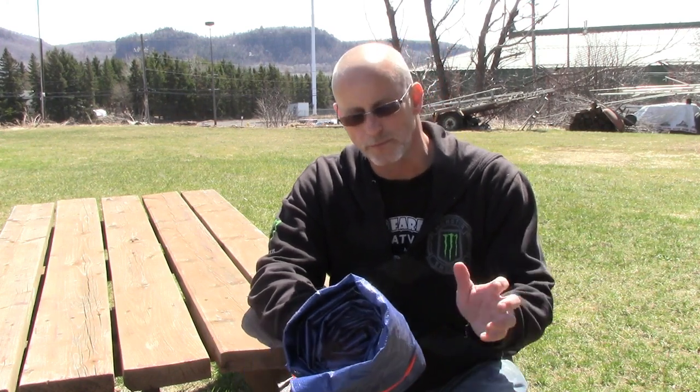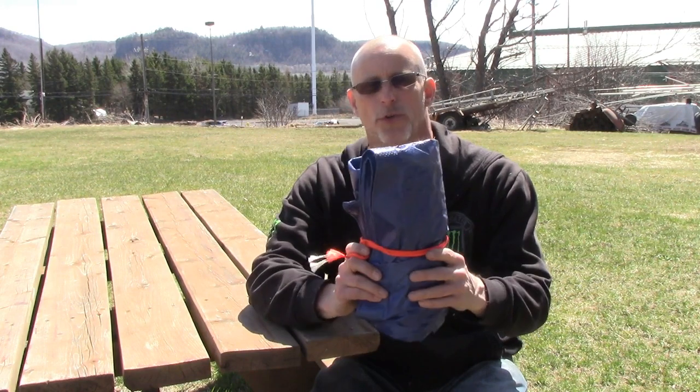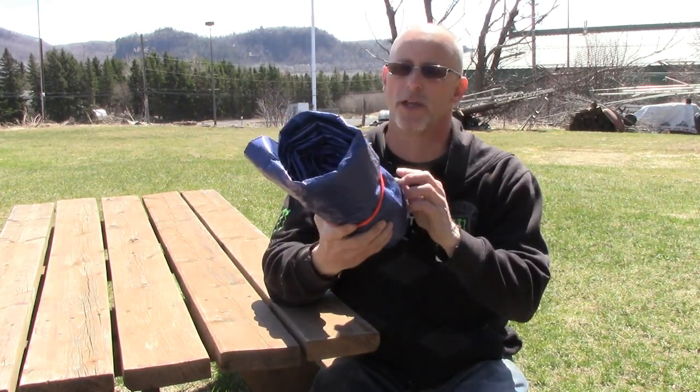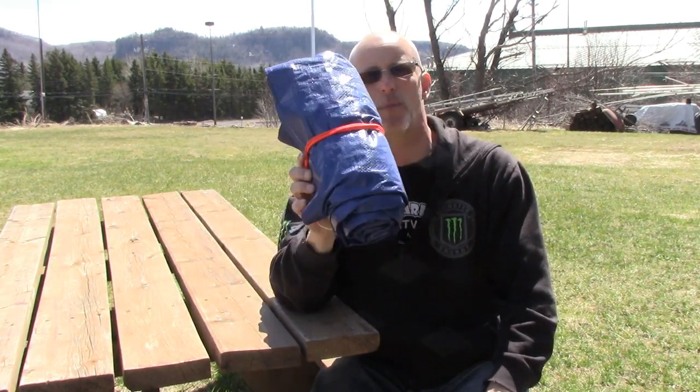Sunday afternoon. But I figured, you know what, I'm gonna throw the tarp up, show you guys what configuration I generally use. And this tarp I always bring with me on all my canoe trips. I throw this into the quad. I usually throw this in the bottom of my backpack. It's a 6x8 tarp. I have 4 pegs that I carry with it, not all the time, because this time of year at least you can get the pegs in the ground. Winter time I might use just some sticks or a log, something to keep the ends down.